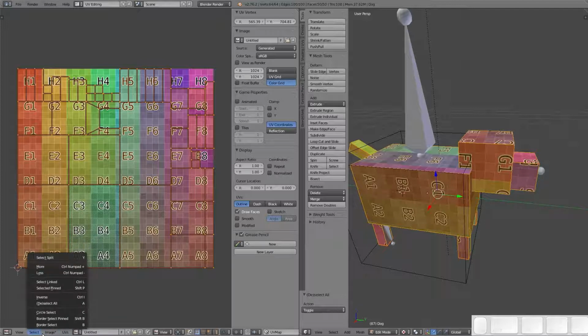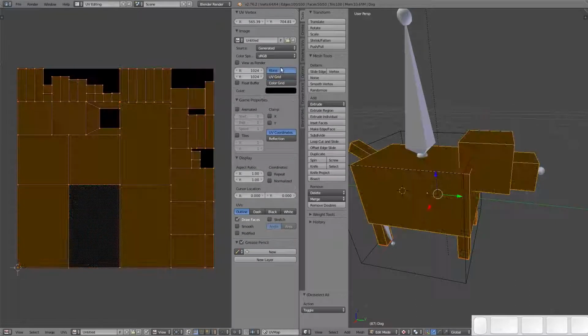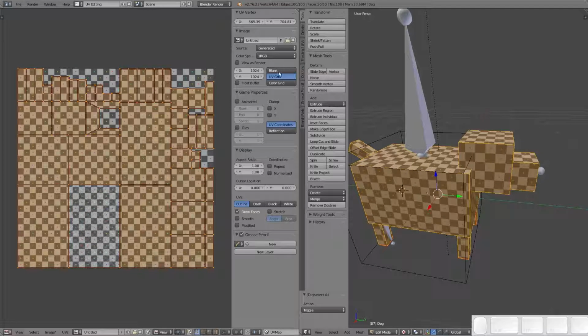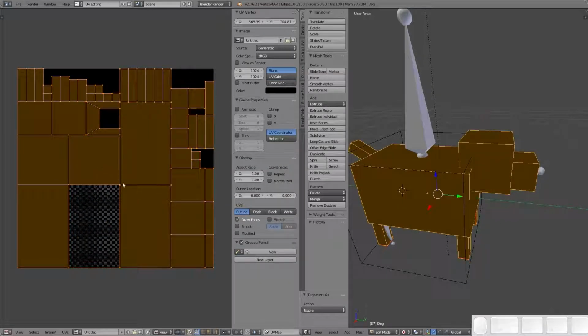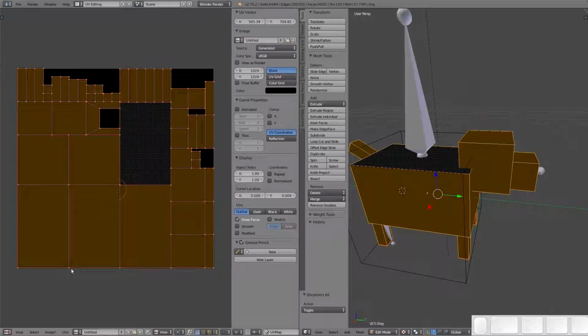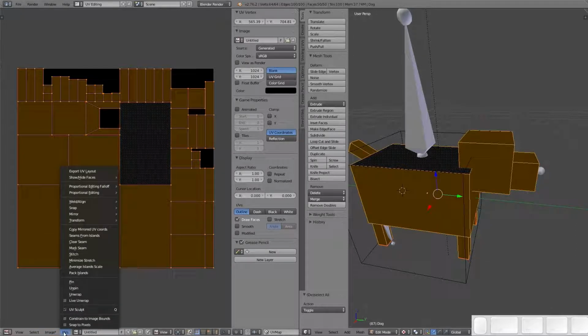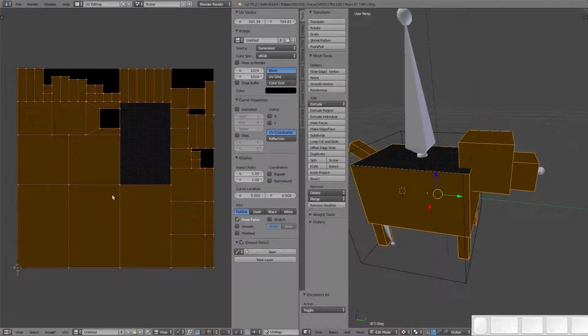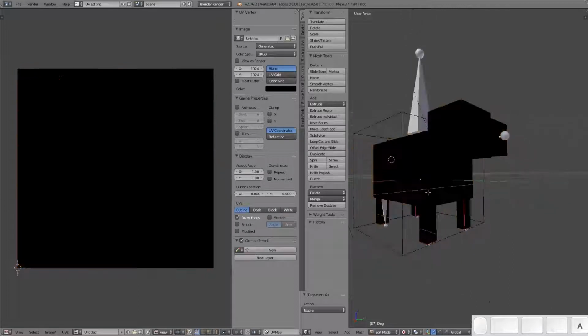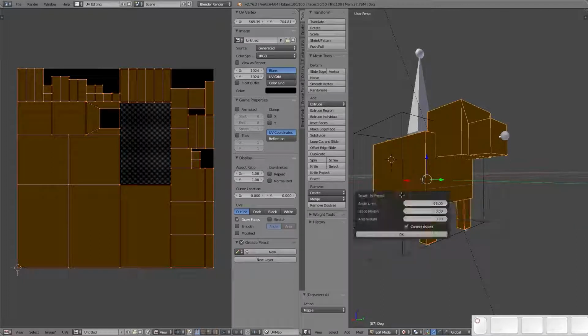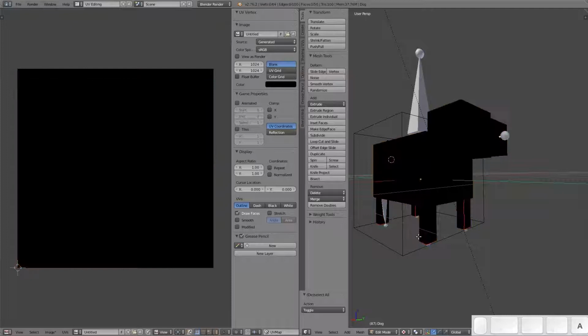There's an option here. Oh, I didn't realize I could just jump between that way. So here's what we're looking at right now, which is still not very easy to work with. And I honestly have no idea what I just did to get this dot selector, because I did not want that. I don't know what I did. I hit a key on the keyboard and it turned UV sculpt on. Yeah, I didn't want to do that. So here we go. It's still really messy. I can kind of think that these are like legs and these are feet or something maybe, but I don't really know. When you use Smart UV Project, it pretty much just ignores all of the UV unmapping you did.